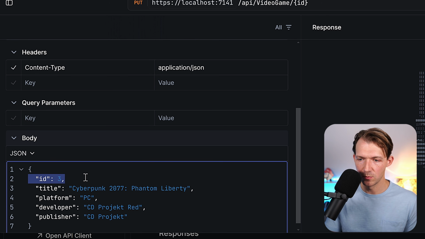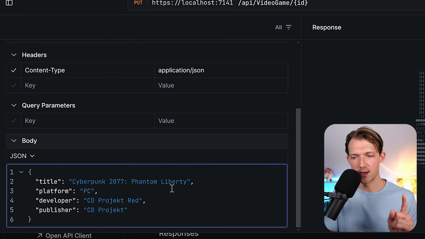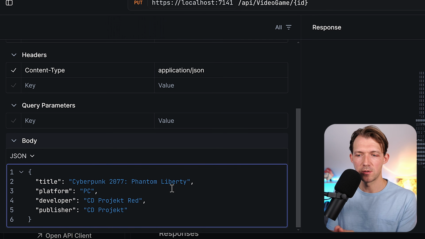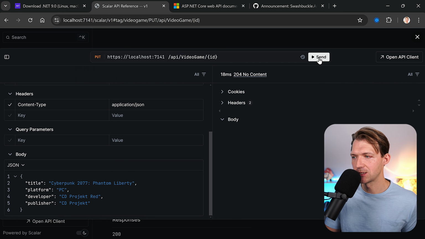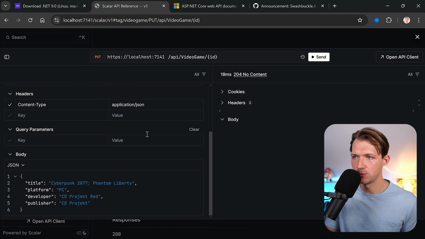We can again remove the ID actually, except you want to double check and say, okay, I got this specific ID as a parameter. And then also I want to check if the provided object also has the same ID. It's an additional way to make sure that everything is correct in this request, but it's not really necessary. And as you can see, we got 204 no content. So we found the object. This is nice, right? And we changed something.